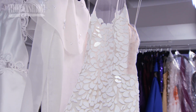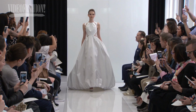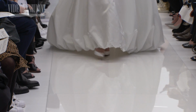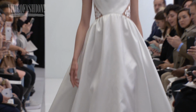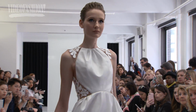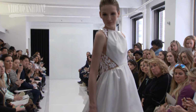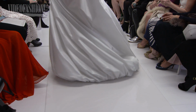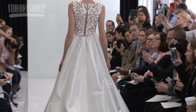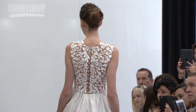The show is so very beautiful. You know, he chose that lovely Ella Fitzgerald music to evoke this elegant timelessness of an era. And his dresses were just stunning, really, very romantic. So many ball gowns, wonderful texture. The color, that pale, icy mint, pale gray, blue gray, was very stunning, very different. And his shapes were amazing. I love the bubble hem ball gown, and his little acrylic tiles were very different and unique and really beautiful. Loved it.